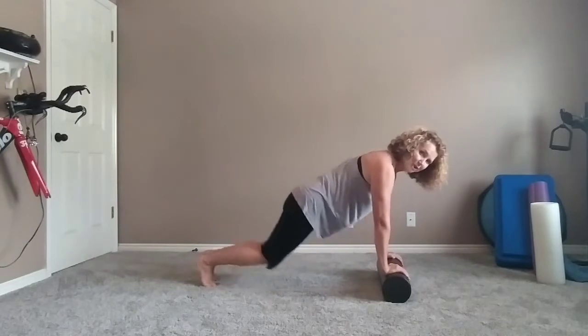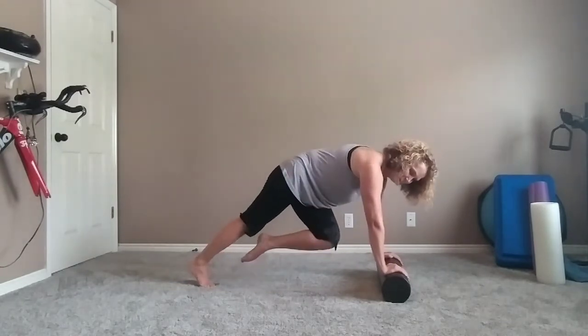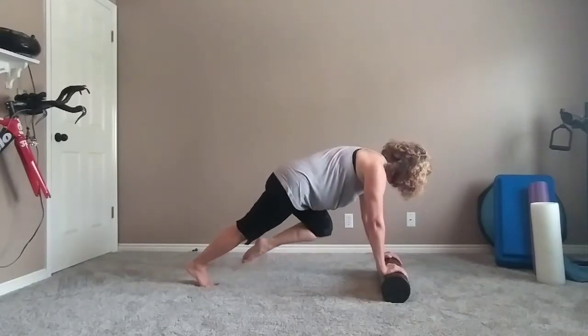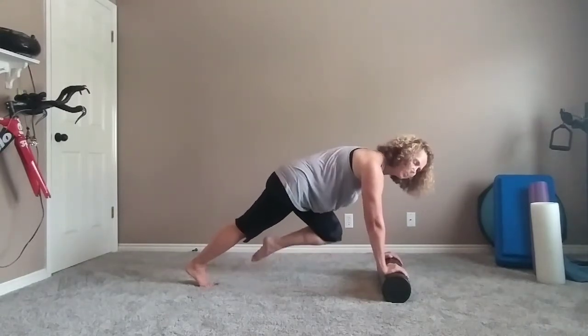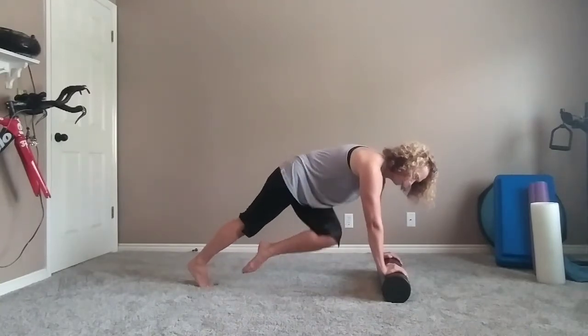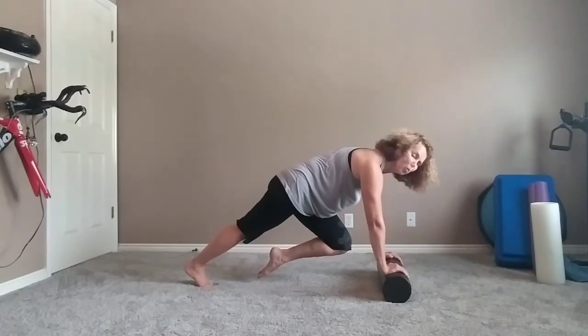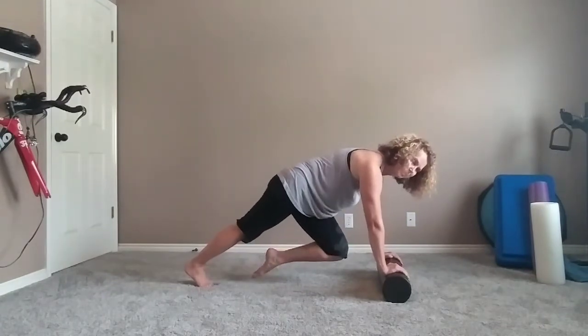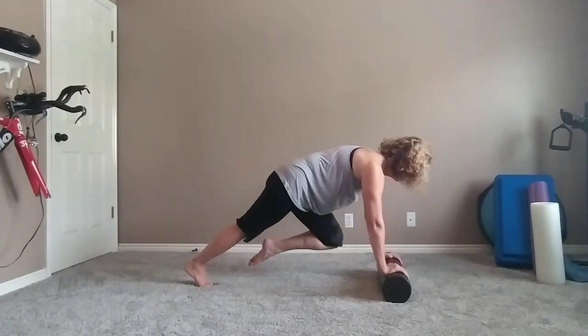Tuck your toes, plank, right knee forward. Swing under to the left elbow, outside to the right elbow. Come back to center, hold, chin up. Swing under to the right elbow, out to the left elbow. Back to center, lengthen the back of the neck. One more time, swing under. Swing open, back to center, chin up.